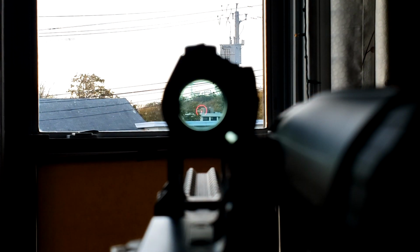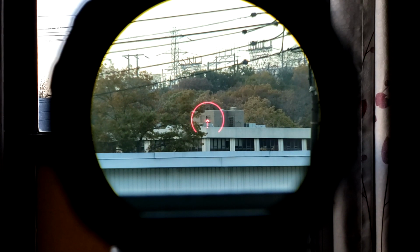This is my first time taking a look at the ACSS reticle, and I have to say, without using a magnifier, it does look a little busy, but not overly so to the point where you're lost in translation. You have a very large semicircle that's open at 6 o'clock, and it's very reminiscent of an EOTech or other HOLOSUNs, which I quite like. But then you have this little chevron in the middle and then 3 dots underneath it, and I quite like it. However, without a magnifier, it does look a little blotchy. It almost looks like they're all connected.